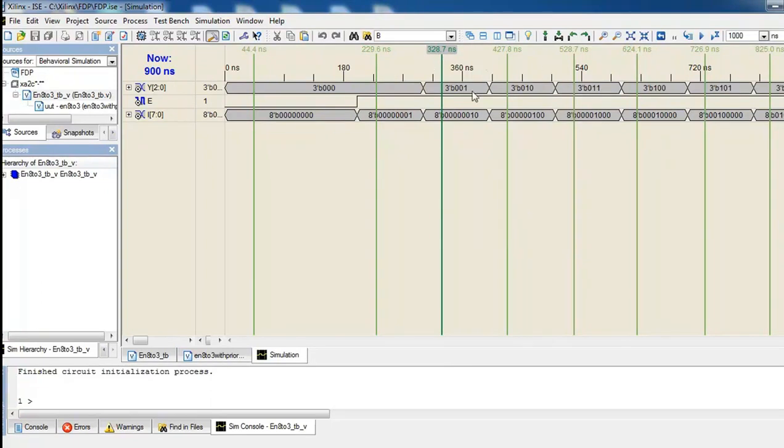When my enable is high and my input is 0 0 2, that is 2, my output is 1, 0 0 1. Next, when enable is high and my input I2 is made high, output is 2.